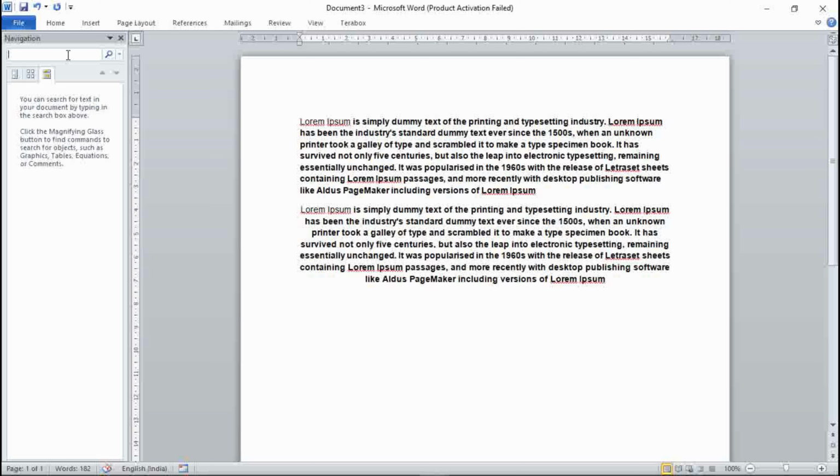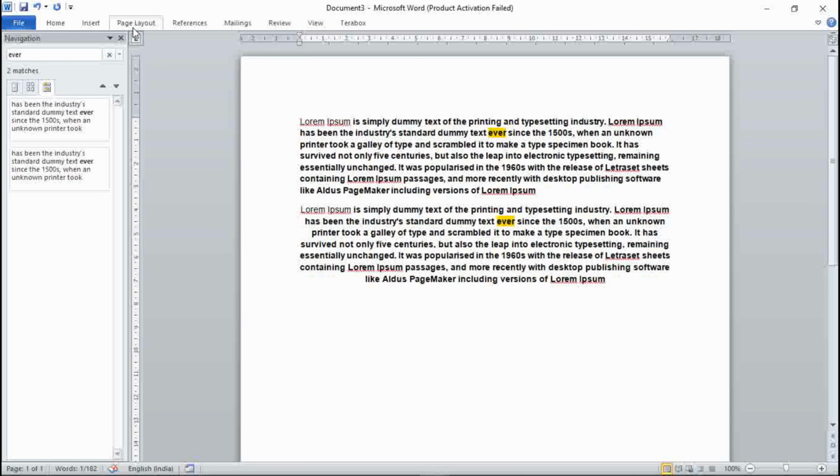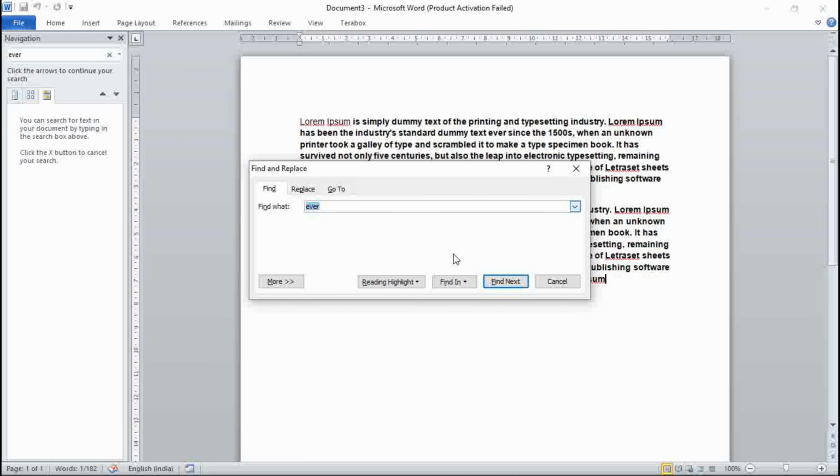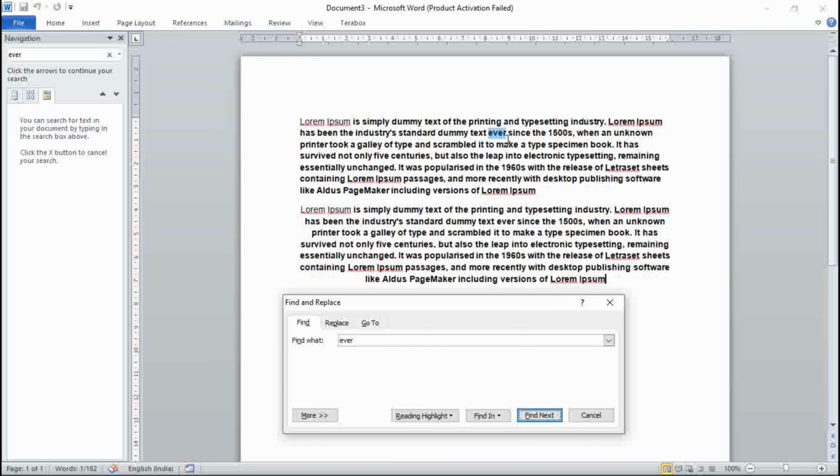I want to type here "ever", and here is the option Advanced Find. Find what? I want to find "ever". Then Find Next. This is how the find option works. You will see "ever" is selected in the first paragraph, at that position. This is how find works.